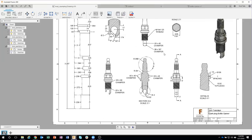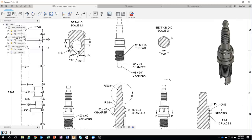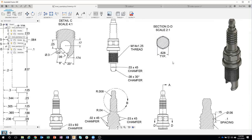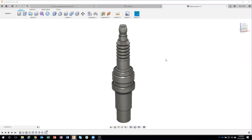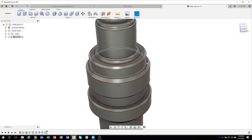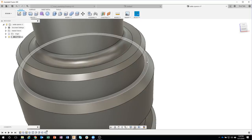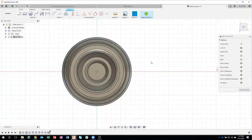Okay, so the next thing I want to do is to create kind of this hex nut pattern on our part. And we can see according to this section view, that's about 0.628 across. So again, I'm going to show a kind of a cool little trick here. Let's go ahead and pick on the face that I want to put this on. So it's actually going to be on this face right here. I'm going to click on that face to pre-select it, right mouse click, and it shows me the commands that we can do with that face. And I'm going to go ahead and say, let's create a sketch on that face.